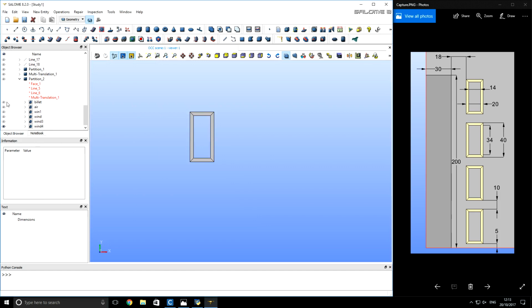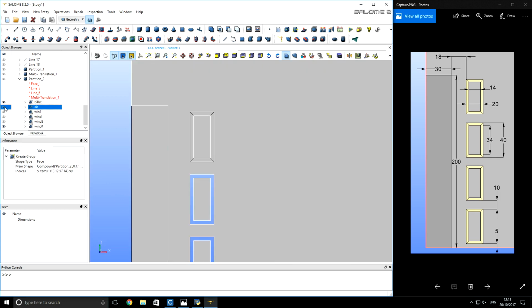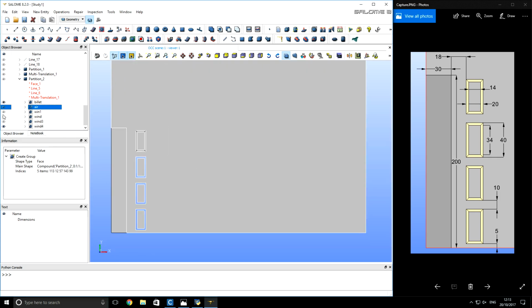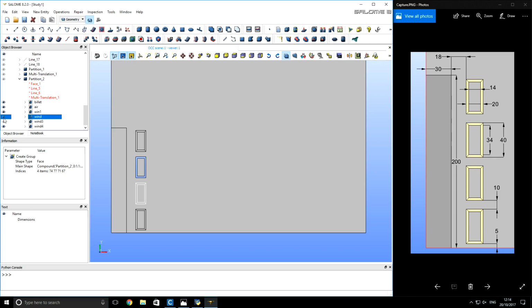So you can see that we created a group for billet, for air, and for the first, second, third, and fourth wingding.